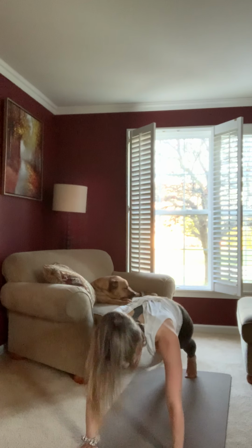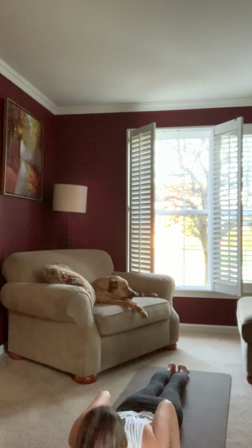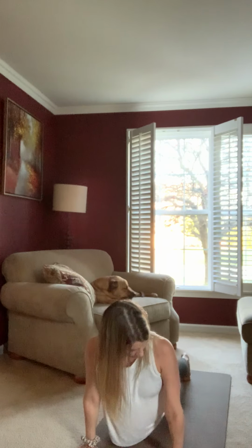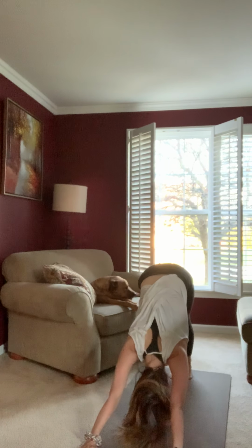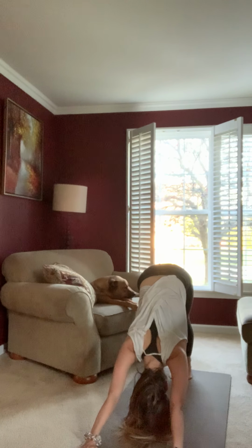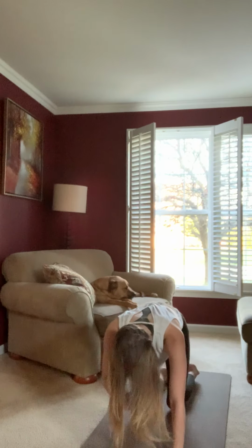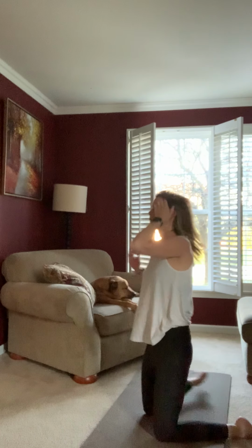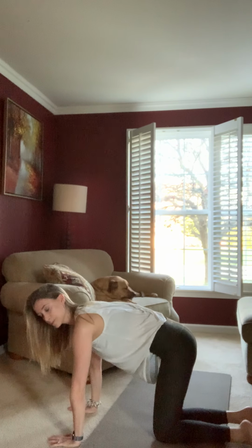Hinge forward, go for that chaturanga. So I'm working on those triceps. All right, coming right back to that 4-point stance, shoulders over wrist, knees under hips.